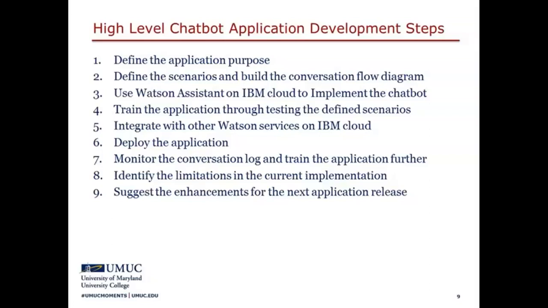And this is a key part here too. Once you have your chatbot deployed, Watson Assistant allows you to monitor the conversation, right? Now here, you'll also need to identify the limitations of your current application, and you're going to suggest the enhancements for the next release. So what application are we talking about here?